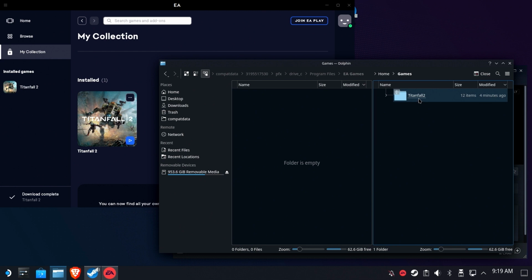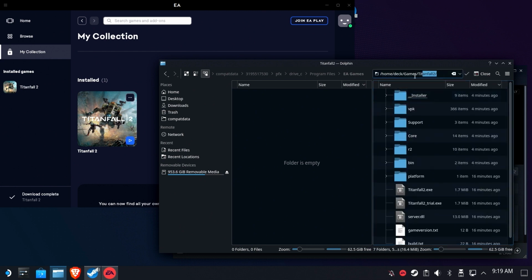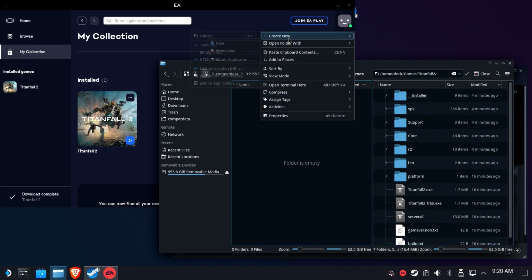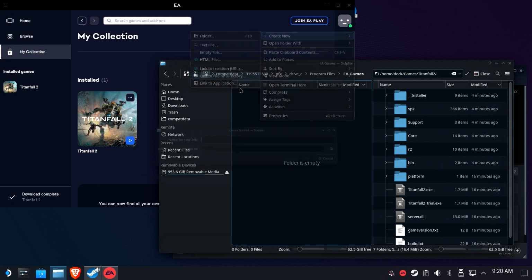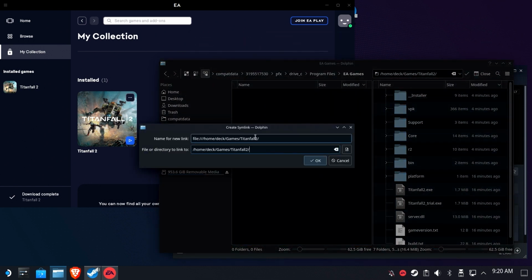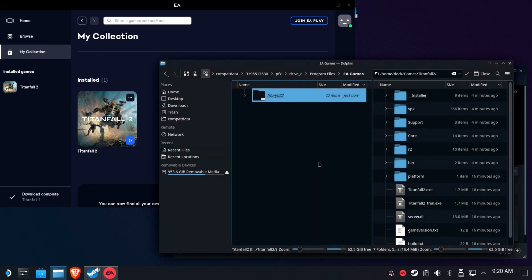We moved it. So what we're going to do is we're going to grab this path and we're going to create a symlink right here. We're going to create a fake folder that points to the other folder. Link to file or directory, paste in the directory we want to link it to, but we have to name it exactly the same as it was before, which is Titanfall 2. So now we have a symlink. If that CompatData folder went away, our Titanfall 2 install is safe and sound over here on the Home Deck Games folder. Right? So this should technically all work. Pretty clever, and we can use this same process over and over again to fake out other games too.